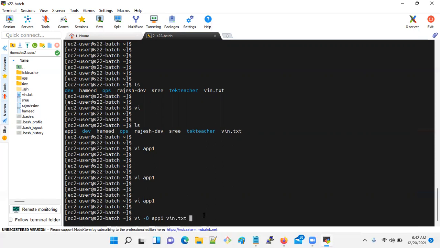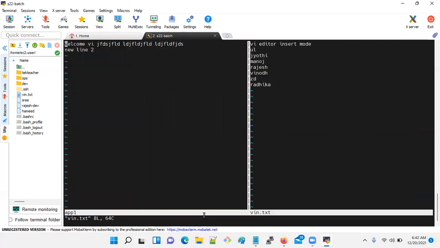Two files I am opening. See, two editors it is opening here. So left side app1, right side win.txt. So same, guys. In each editor, three modes will be there: command mode, insert mode, same shortcuts, same commands, everything is the same. No changes.